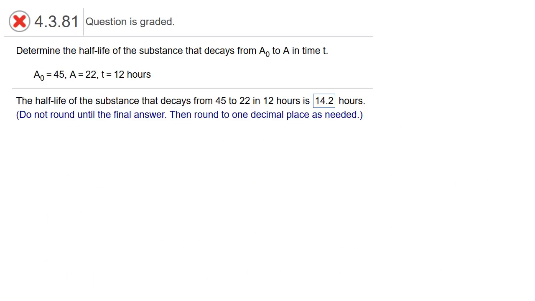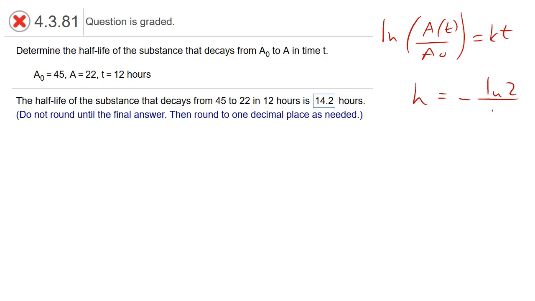All right, now we come to the half-life problems. The half-life problems have an equation in the textbook here. The textbook equation is like this. And if you can get into that, that's cool. And then the other equation that you need, the formula itself for half-life, is h equals negative ln of 2 over the k value. Well, we use this equation to figure out what the k value is. Once we do that, we plug it into that equation. So let's go for it here.